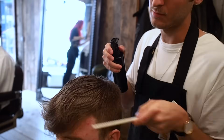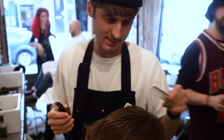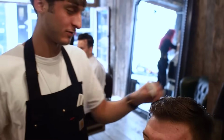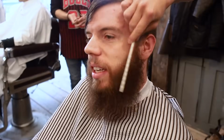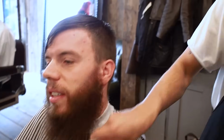What I'm going to do at the top is go through it and see how the shape is on top, because I haven't cut it in ages and he wants to grow it out again, so I'm just going to take what needs to be taken off. Okay. And then on the sides, just nice and zero, back to the skin. Yeah. Just a nice skin fade on the side. What are you doing with your beard? Well, I'm trying to grow it back again, so just a little trim on the sides to get all tidy again, and I'm just going to bring everything to this point, take all the bits off at the end. And then just square it off again.